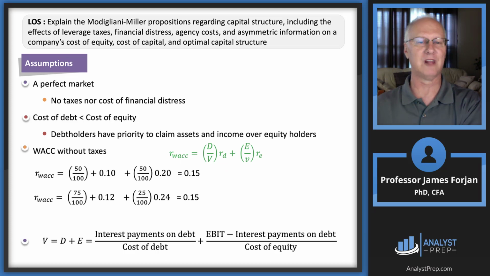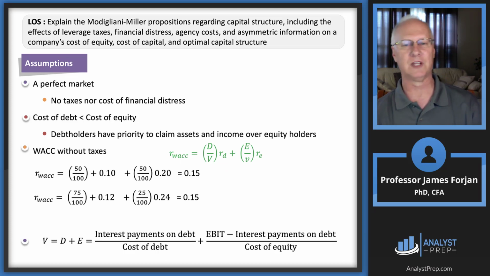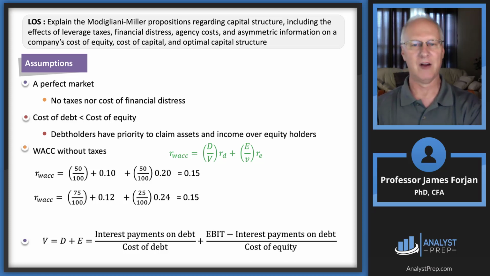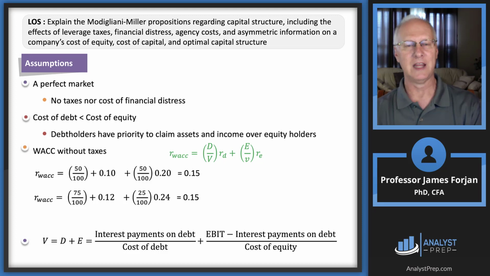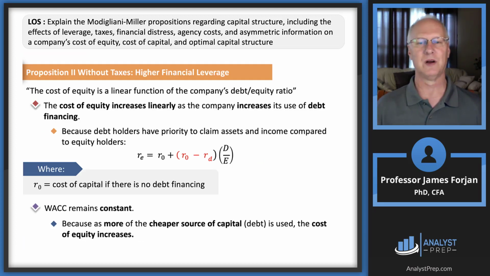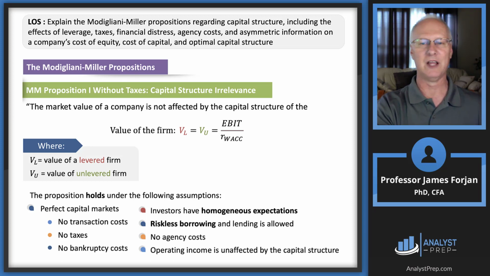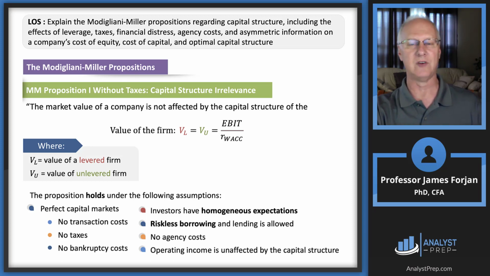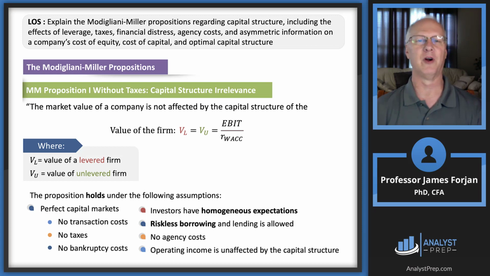And on a previous slide, what did we say? The weighted average cost of capital is unaffected by changes in leverage. Therefore, the denominator in this equation, let me go back just to remind you, does not change. And in the M&M world, this is a no growth firm, so the EBIT in the numerator doesn't change. And if the denominator doesn't change, well, then the value of the firm remains unaffected. This is the capital structure irrelevance proposition.